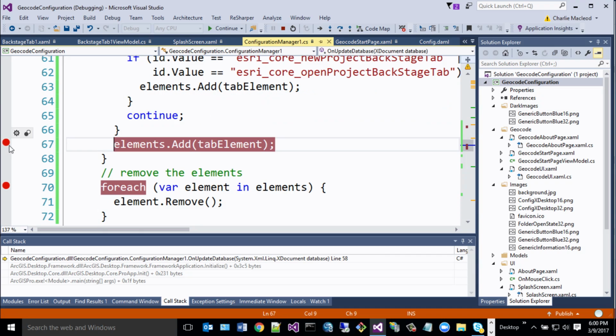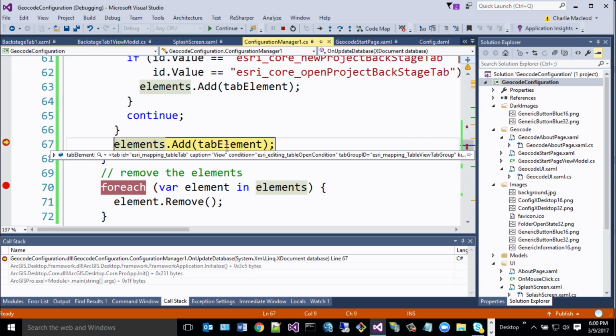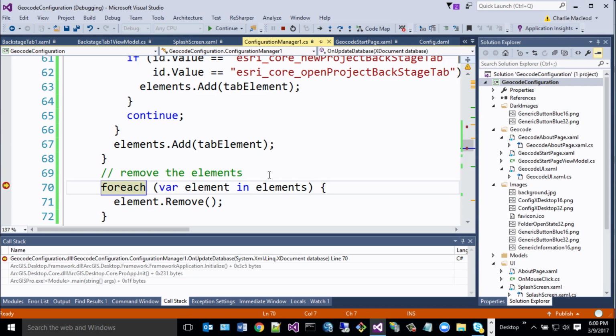What are some of the other tabs I'm deleting? This is like the metadata tab, open table tab, whatever they are. Some 99 in total. So in my setup, with this configuration and the add-ins that I have installed, I've got 99 tabs that I'm going to delete off the Pro UI.